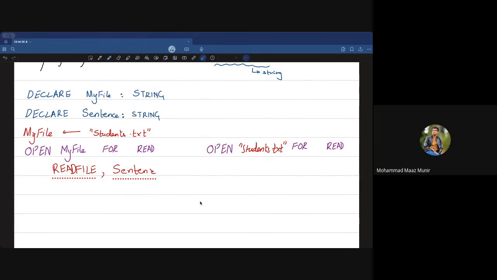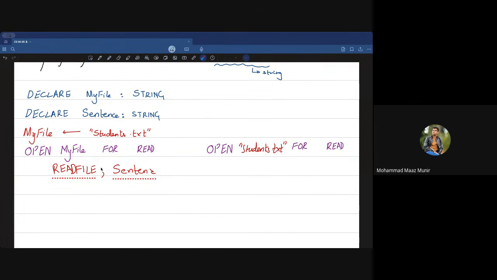This thing where it goes again and again is implemented more in AS level. At your level, you won't be required to do that much, but you should be aware that when you open my file for read, it's just going to read one line and print it for you. If you want to keep repeating this, that logic is not relevant to you at your level.